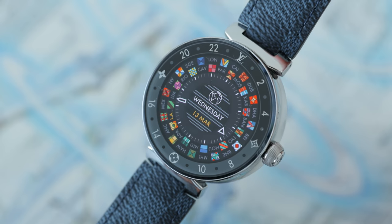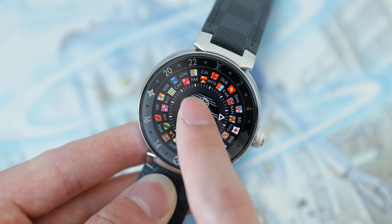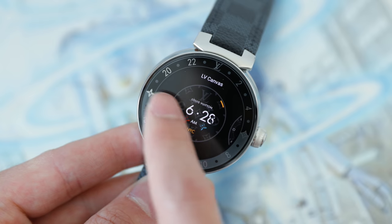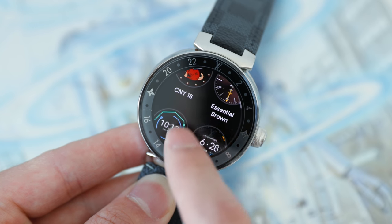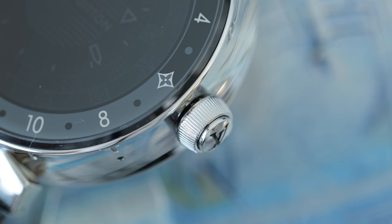At the end of the day, this model after tax in Canada is $3,651. Is it worth it? I'm obviously going to say no for everyday use as a smartwatch when there are many other options out there. But for those willing to spend the money or who are LV fans, I don't think you'll be disappointed. With the earbuds it was a different story because that was a rebranded product you could buy for under $300. But this is a product LV has put together that is very good in terms of quality — the design touches, the craftsmanship, the presentation, the watch bands — and it also has the latest tech with 1GB of RAM, 8GB of storage, and the Snapdragon Wear 3100 processor.